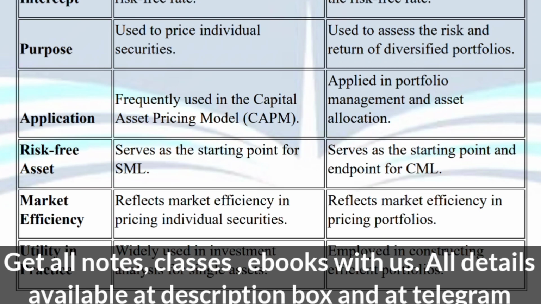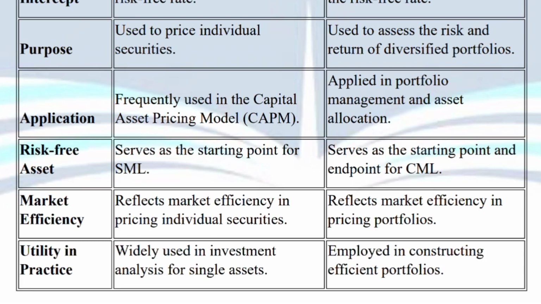So in this way, both the security market line and the capital market line are useful for investors, but the security market line is especially used by portfolio analysts, while the capital market line is mostly used by portfolio managers, not analysts. Okay, so these are some differences between the two lines. So that's all. These are all the important differences that make the capital market line differ from the security market line. Okay, hope you all understand these points very carefully.